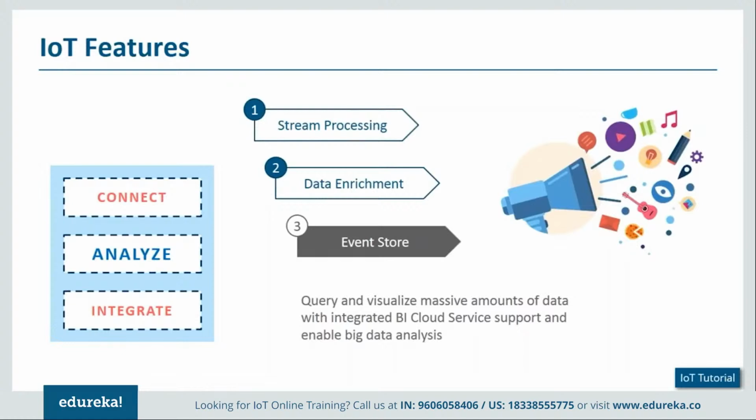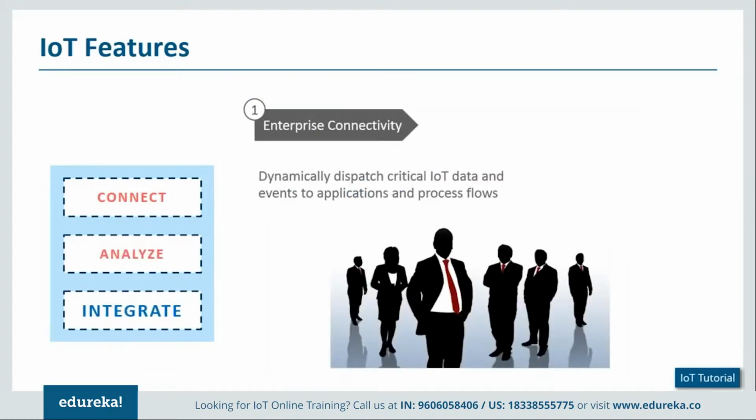Now, coming to the third feature of Internet of Things comes enterprise connectivity. This is what I was basically telling you about. Let's say I have a requirement from my retailer or even an enterprise organization. It could be Amazon, it could be Flipkart, any enterprise organization which provides me a service. If I can connect to them through this platform, then definitely my overall process becomes easier as well.